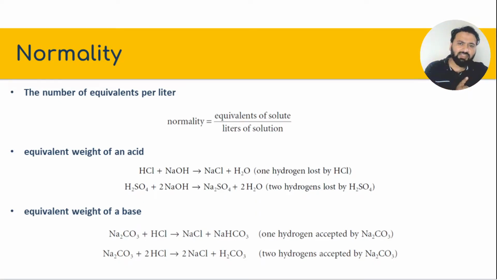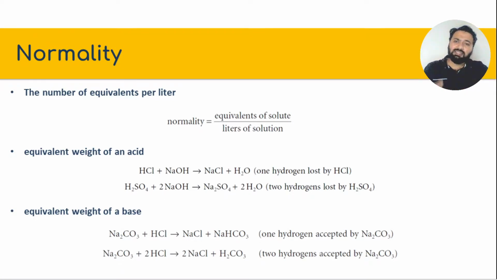So in the first reaction, a base reacts with the acid, right, and we are going to calculate the normality. Because it accepts only one hydrogen, it will be divided by 1. So if it is divided by 1, it will be the same. So 105 or 106 in 1 liter will give the normality. You will say that this is the same as the molarity, right? You are at this part when the equivalent weight is 1, so the molarity and normality are both the same concentration.